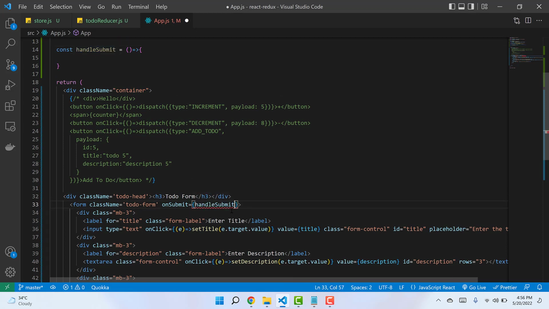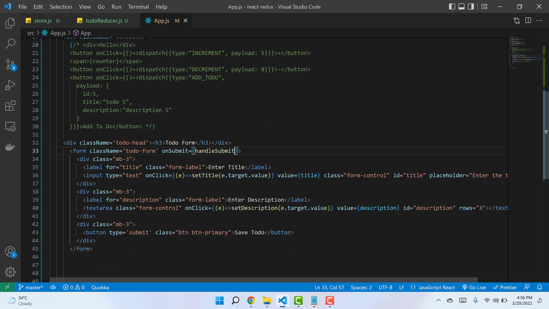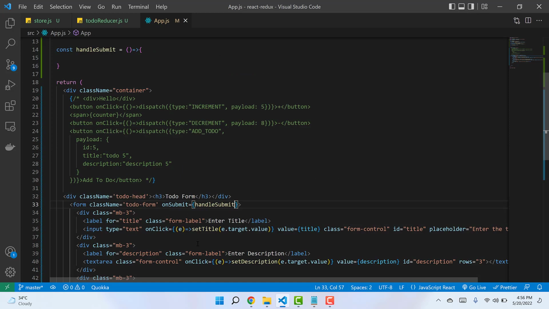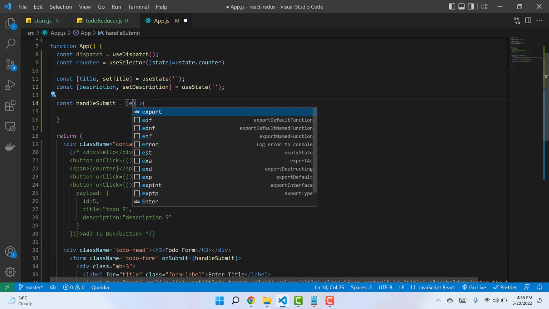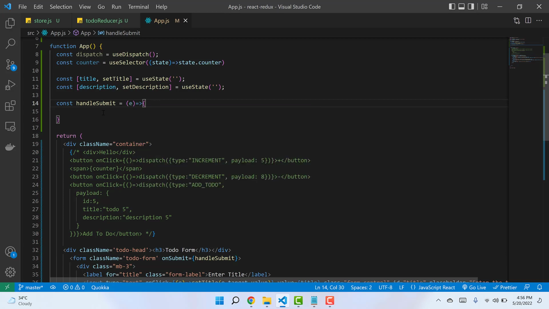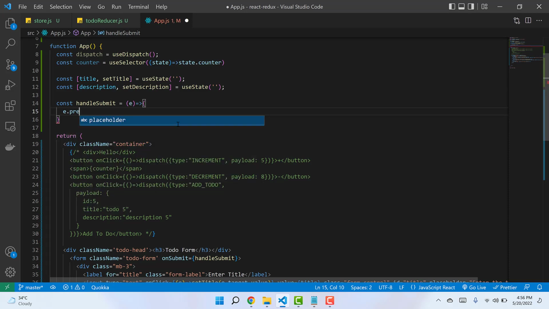Make sure, again, that when we press the submit button, the default action of the form is to submit the entire data inside the form to the server. We are not going to do that. So receive this event object right here, and then prevent the default action like this, preventDefault.